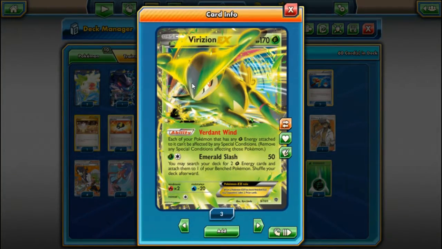As our secondary attacker, we have Virizion EX. Again, 170 HP basic Pokemon EX, 1 retreat cost. Resistance to water, minus 20, which actually does play a bit of a part if you go up against Greninja. Weakness to fire, times 2. Just like Genesect, so again, that Volcanion matchup is going to hurt. But it has an ability as well.